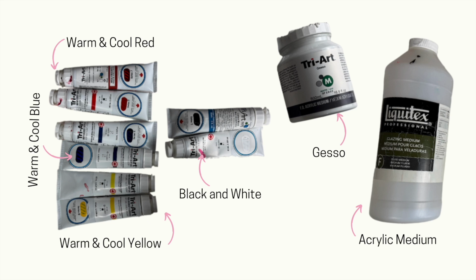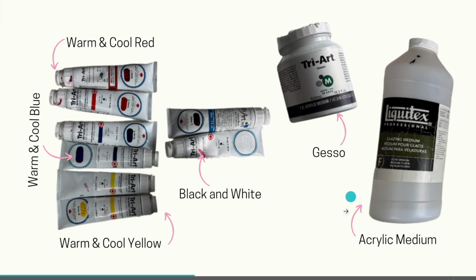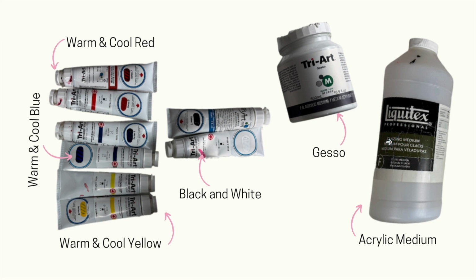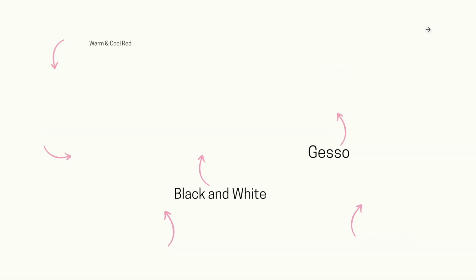I also used gesso to prepare my surface, which is not necessary, but it's really helpful to do. Even with canvases that come pre-gessoed, as they all do, adding another layer of gesso is really helpful to smooth out your surface. Since we're trying to do realism, having a smooth surface is really important. And then I use acrylic medium. This is a glazing medium, so it's what you mix with your paint to make it thinned out and lighter. You can just use water if you want, but acrylic medium is a helpful thing to try out.